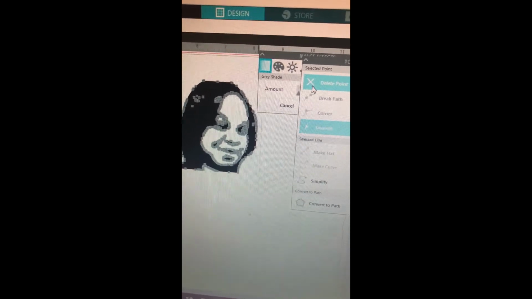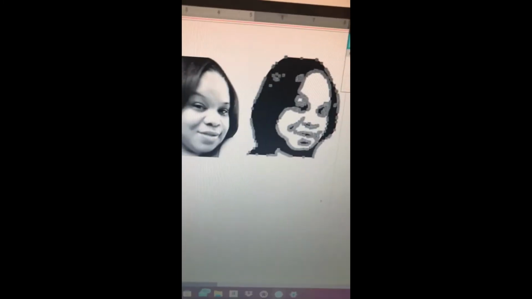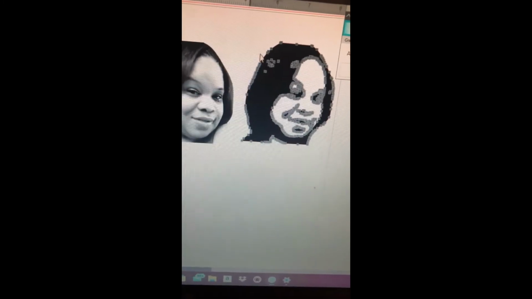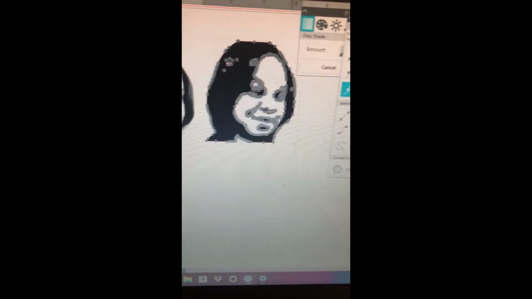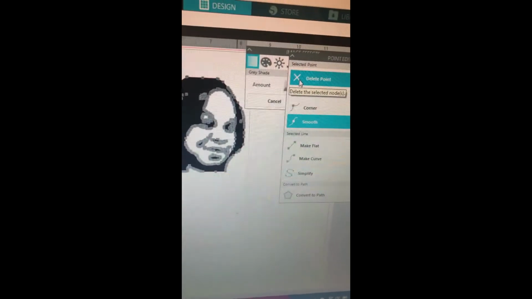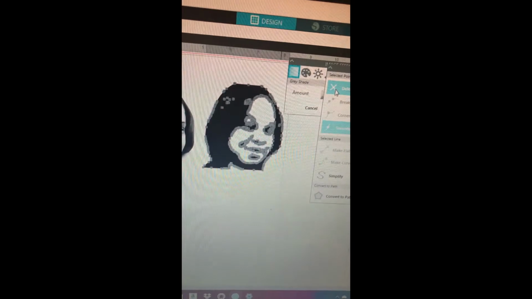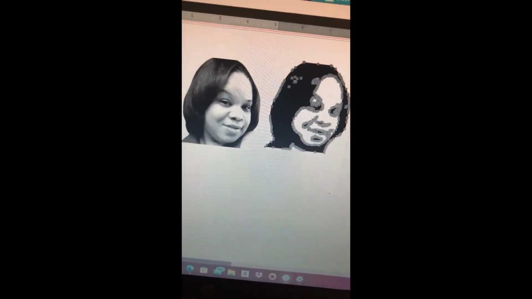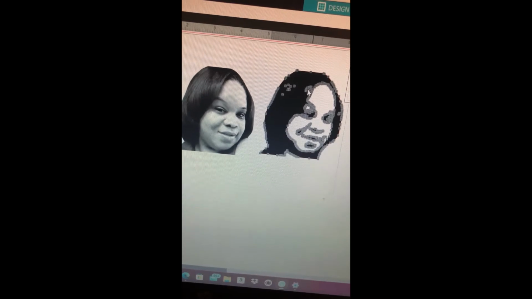So I'm going to keep doing this, and you have to keep clicking, going backwards and forwards. It takes a little time, but I want to try to get all my hair darkened in, get those spots out of my hair. So bear with me. Let me clear this up. Let me move it, zoom in a little bit more, that way you can actually see what I'm doing.